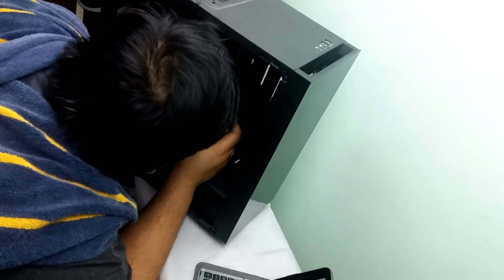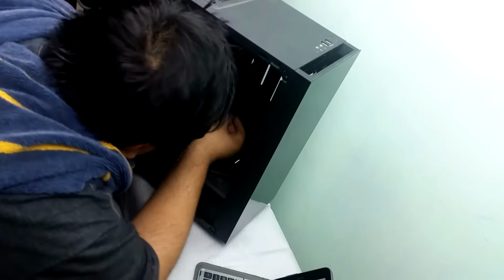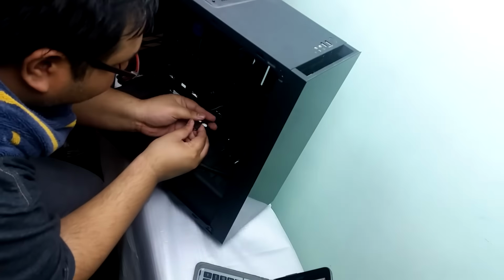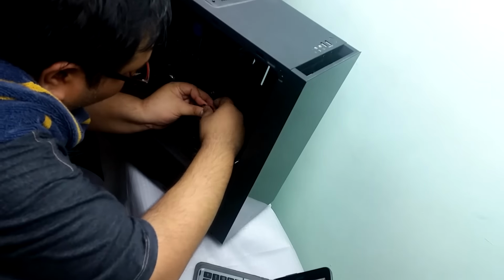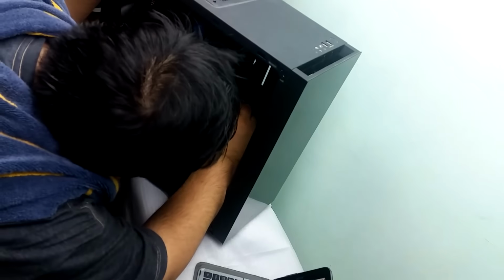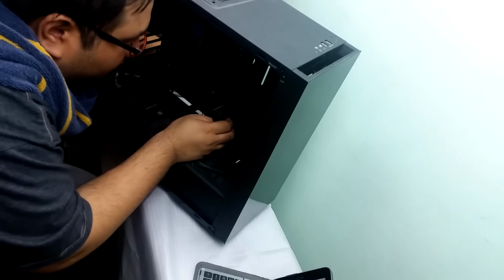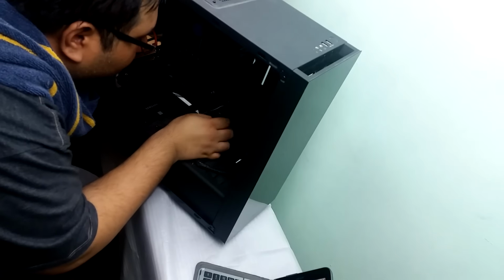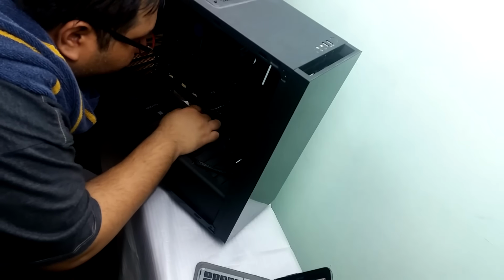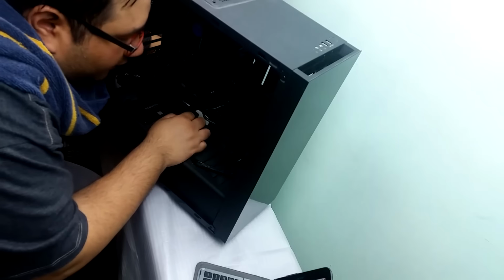I might need a flat one. Holy crap, are you kidding me? No, I'll just use this. Screw you guys. I'm gonna use this. There we go. All that annoying work for a stupid SATA cable.